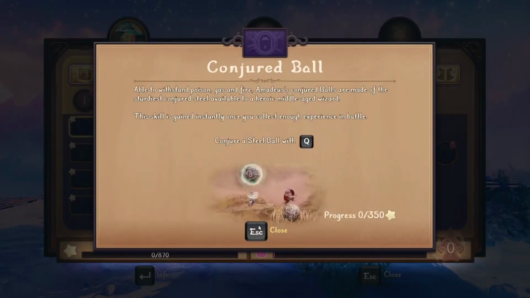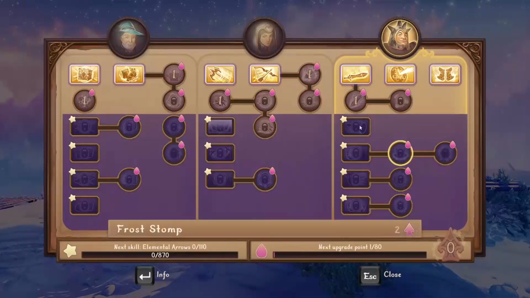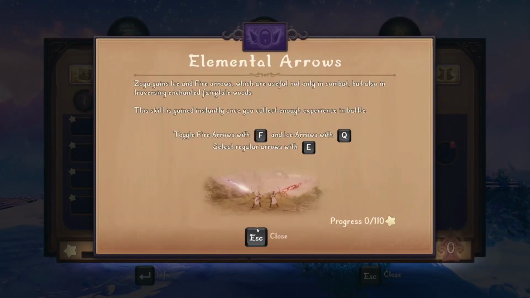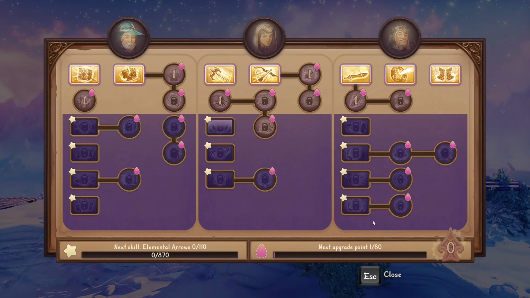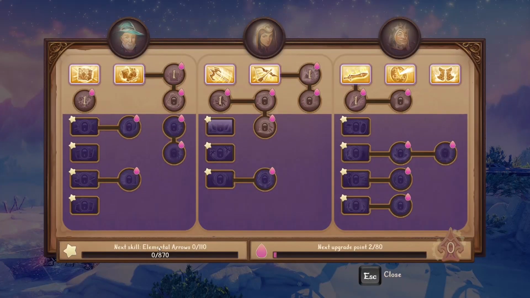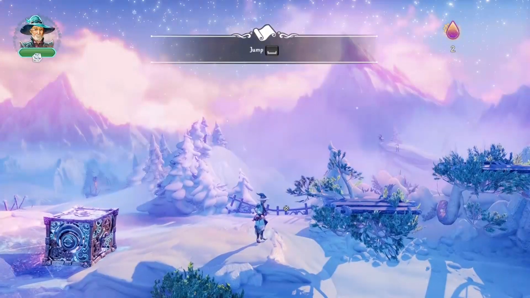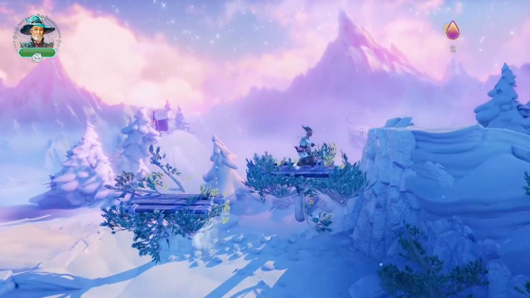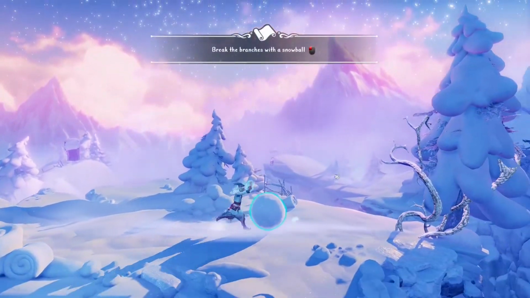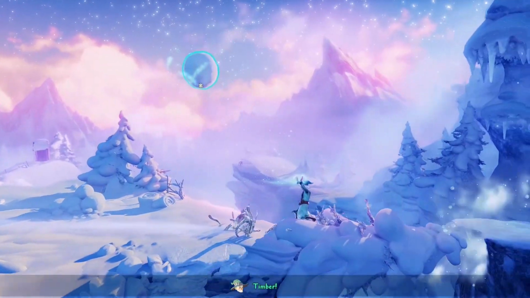Oh, and that goes along with experience. It looks like Zolia opens up her elemental arrows first, because you have these skill points that you get by gathering these, but you also have skills which are unlocked from experience. And to be quite honest, I didn't even notice it. I'll just push that over there.